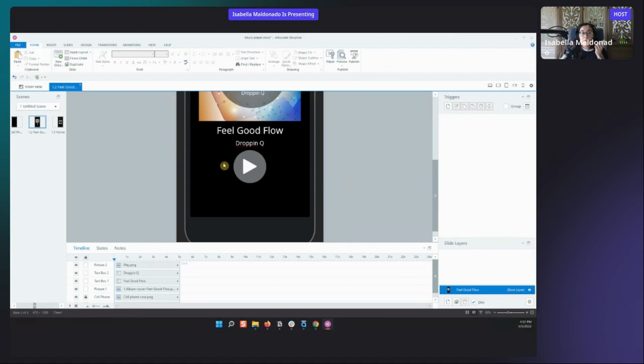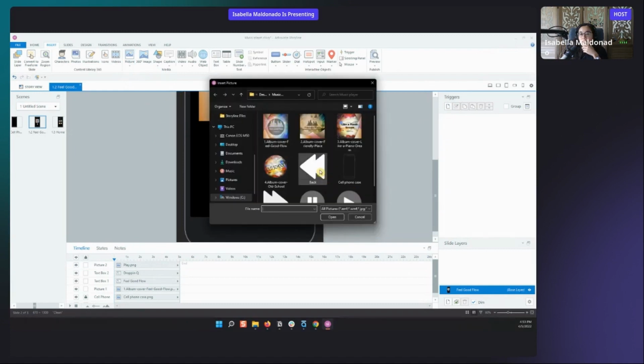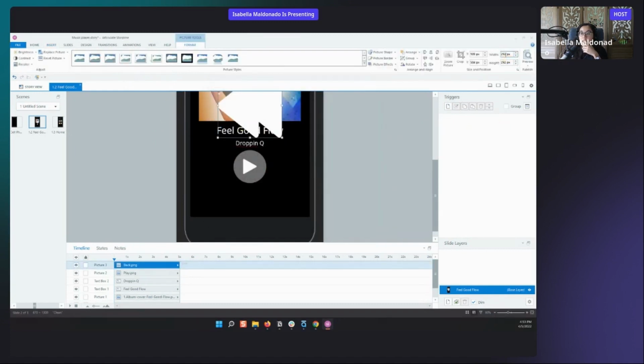Now let's go ahead and import our previous and forward button. So insert, we're going to insert our picture. We're going to select our back button. We want to bring this down to 70. Yeah, 70 pixels. And we want this one to be at 138 by 897. There we go. So we want it to be at a width of 70, a height of 70. The x-axis is going to be 138, and the y-axis is going to be 897.